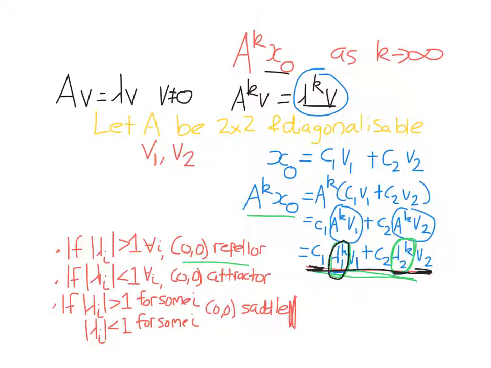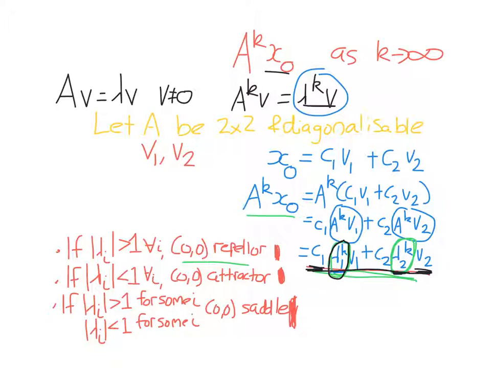So what does this mean in terms of population? It means for our matrix A that regardless of the initial vector, the initial population, if the eigenvalues are more than 1, the population of both rats and owls will get larger and larger. It means that if the eigenvalues of A are both less than 1, then both of them will eventually die out. Their populations will get smaller and smaller. And something weird will happen if one of the eigenvalues is more than 1 and one is less than 1. It means the population will probably grow and grow unless the initial vector is an eigenvector of A, then they may die out as well.